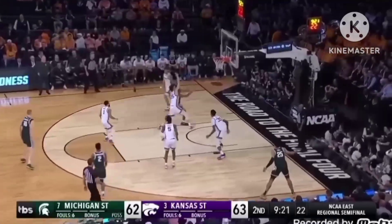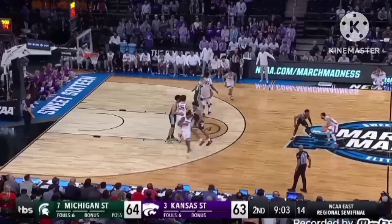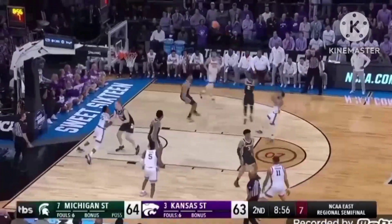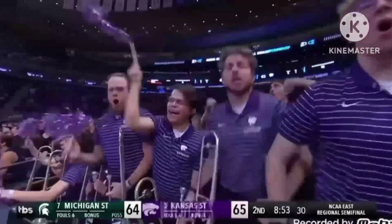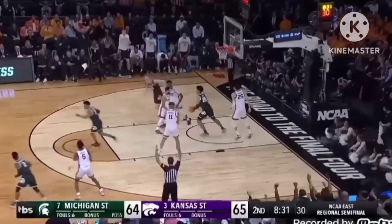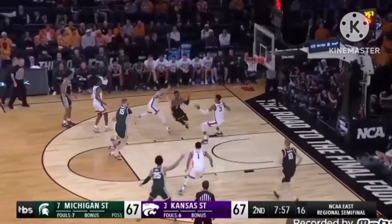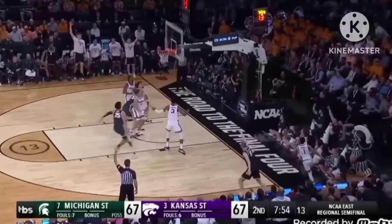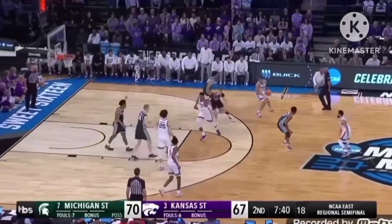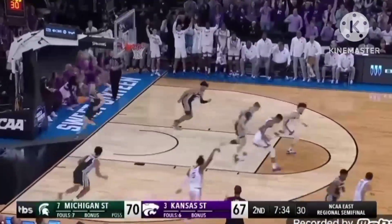AJ Hogarth taking over here — Malik Hall on the floor with four starters, this is a familiar small lineup for Tom Izzo. Little fadeaway from Noel — he's cooking. Noel for Hogarth. Walker set up for three — Walker drills one! New York City connection — Tyson Walker from Westbury, New York, from Long Island. Here's Hauser in the corner — he's got another one, big shot for Joey Hauser. Hauser looks ready for the moment. Carter answers — we're tied at 70.